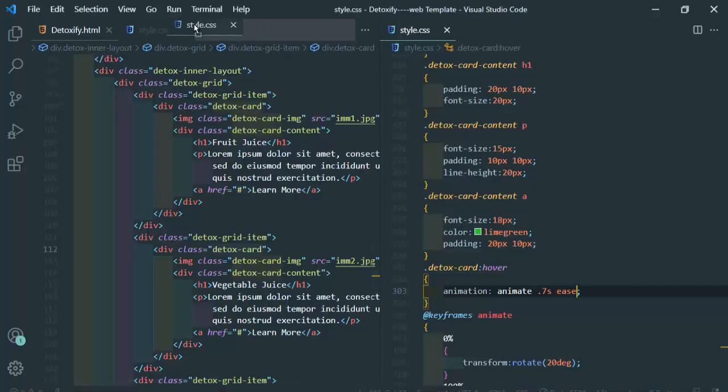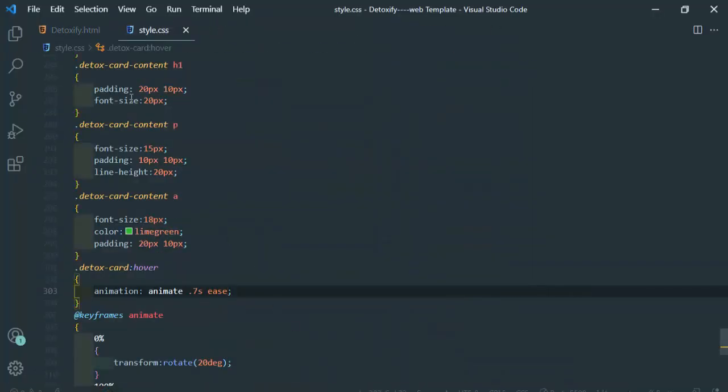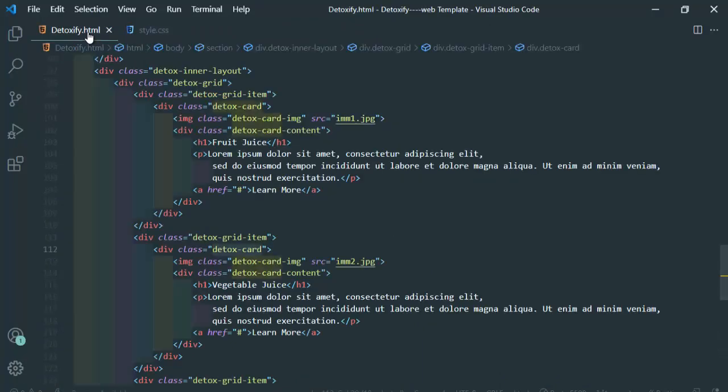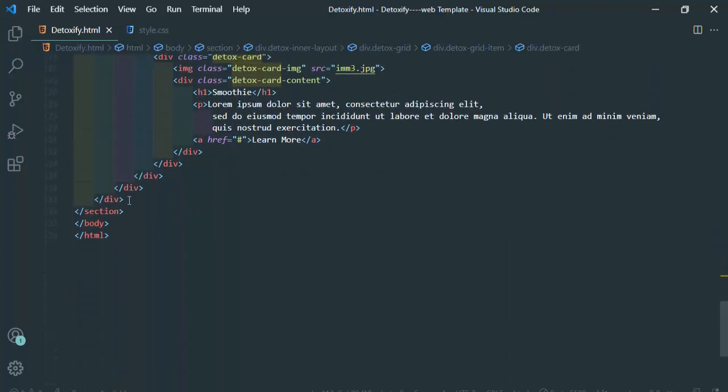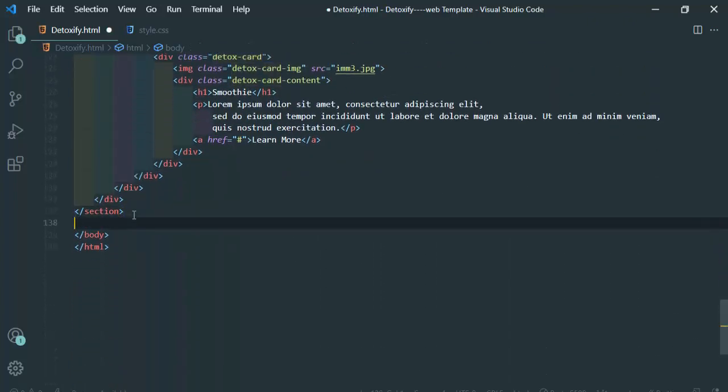So let me first code our next section, that is in section 4.